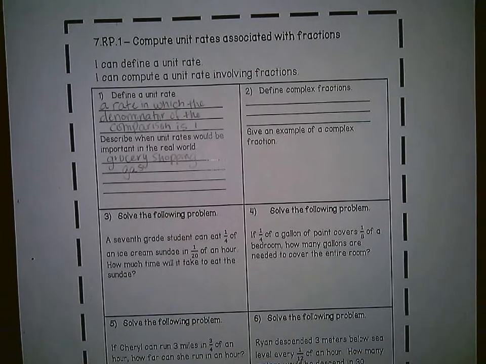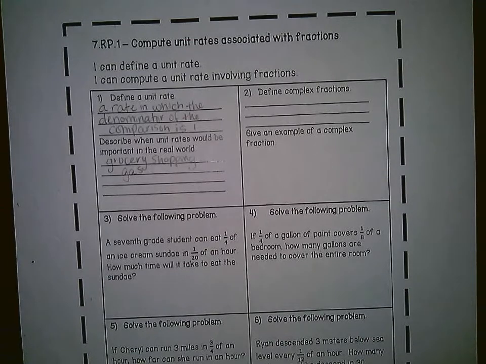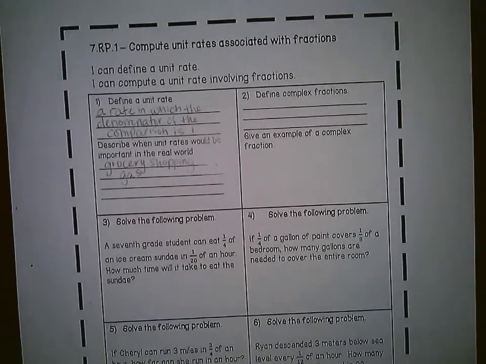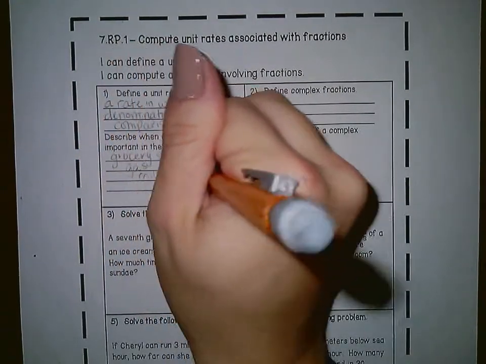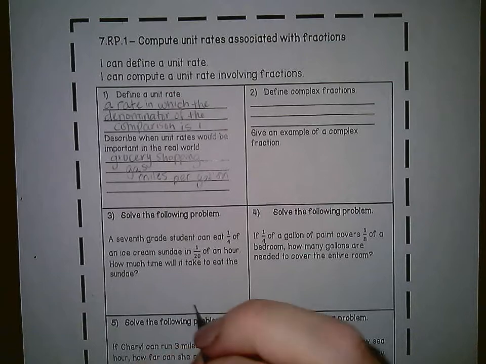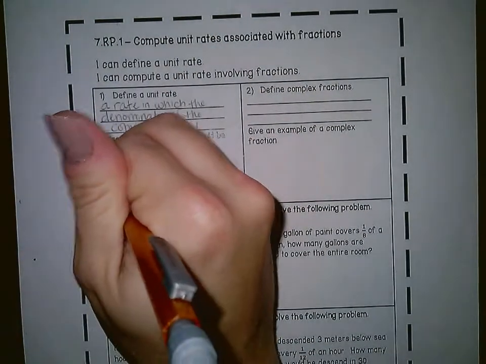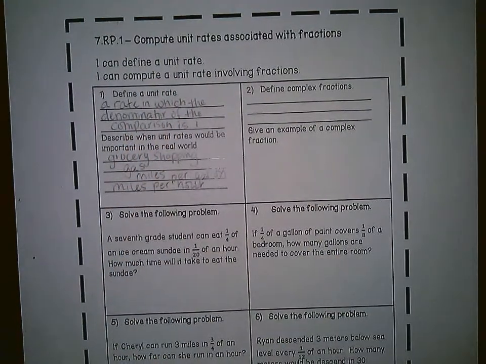You could also think about shopping for a car. A lot of times they advertise cars based on how many miles per gallon the car might get, so you can go ahead and put in miles per gallon. Obviously a big F-150 truck is probably going to get fewer miles per gallon than a Honda, a Prius, or whatever it may be. Another example of unit rates in the real world is when your parents are driving and looking at speed limit signs, which are always written in terms of miles per hour.